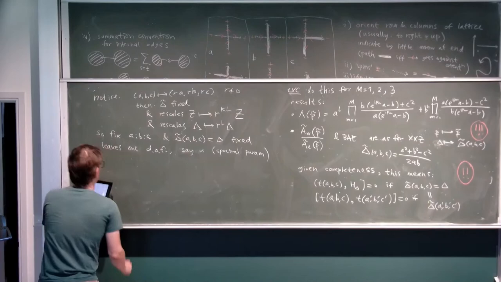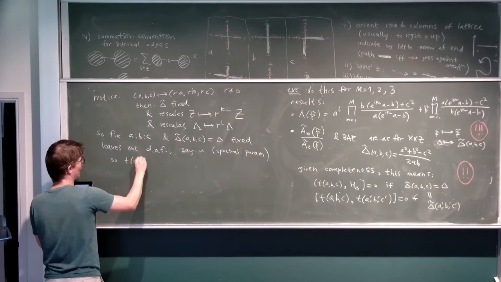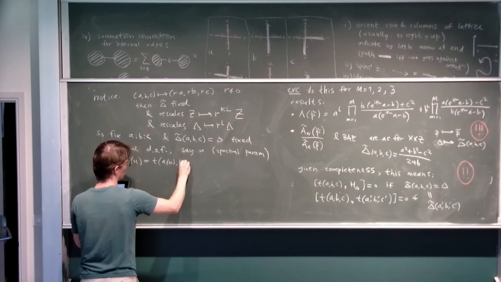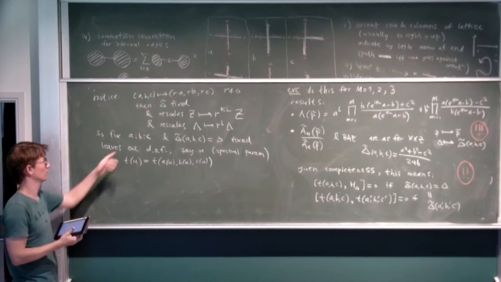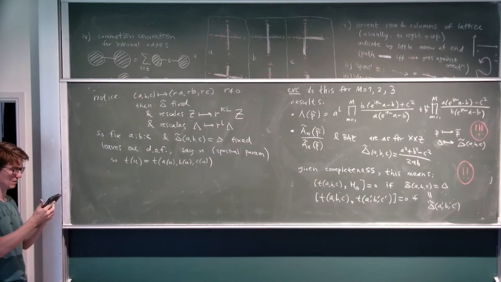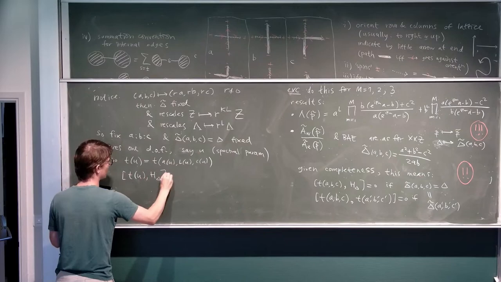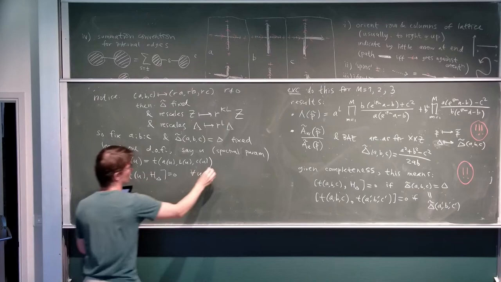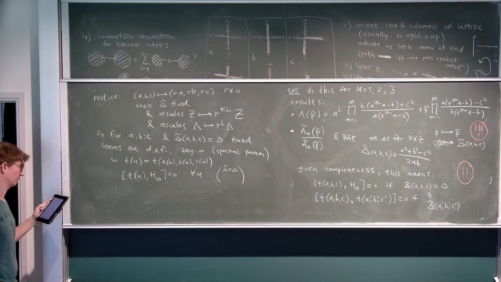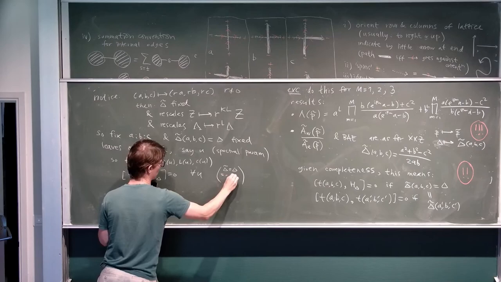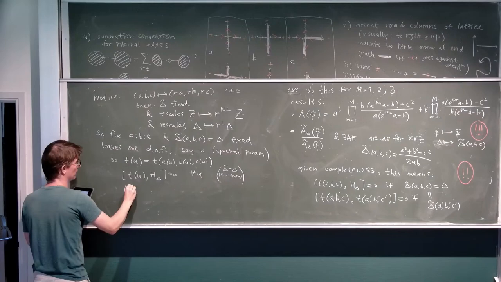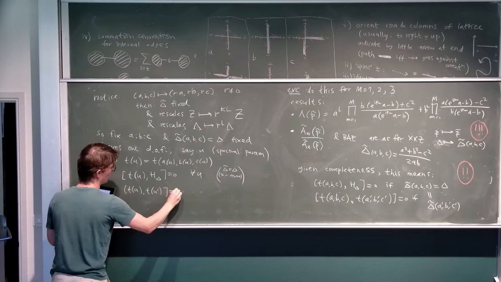I will simplify my life a little bit and say that A of u, B of u, and C of u are taken at fixed ratio and fixed value of delta tilde. So this transfer matrix now has 1 degree of freedom in it. From our previous results, we see that the transfer matrix of u commutes with H delta for all values of u. Let me just repeat, delta tilde is equal to delta. That's really the crucial point. Moreover, the transfer matrix of u commutes with the transfer matrix of some other u prime, which has the same value of delta tilde. This is true for all u and u prime.